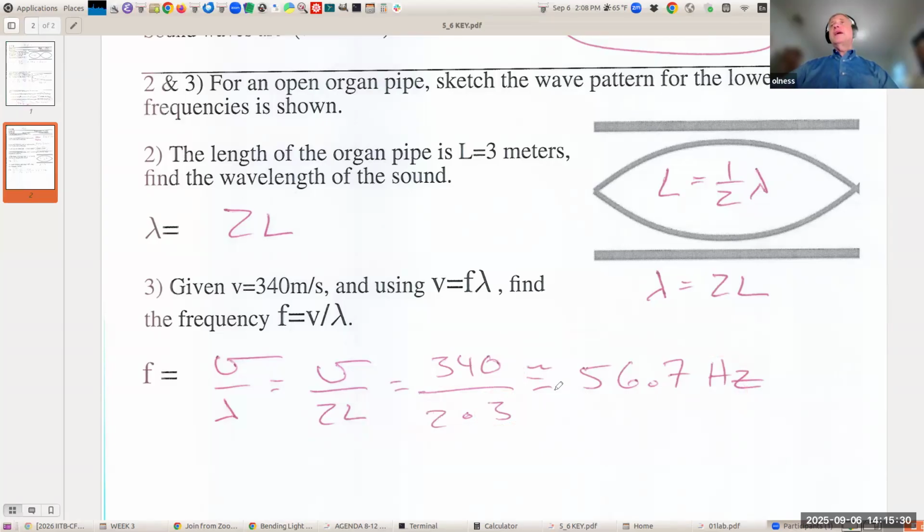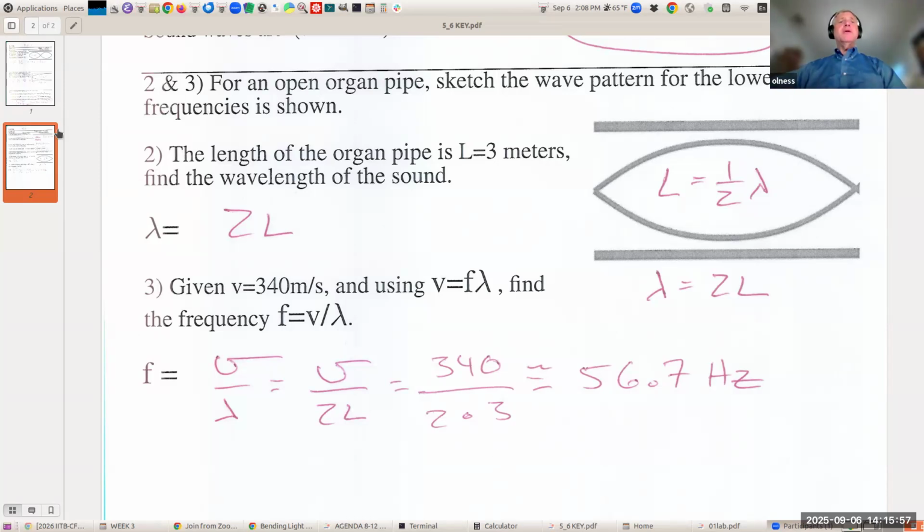The audible range is from 20 hertz to about 20,000 hertz, so this is getting down there in the bass. That's a fairly low note, but a 10-foot pipe is a fairly long one. So hopefully that went well, and I will pass that back to you next week. And again, be glad to take any questions on that.